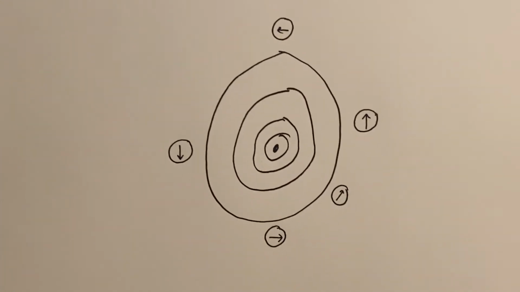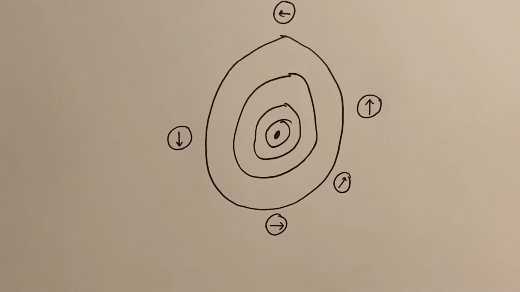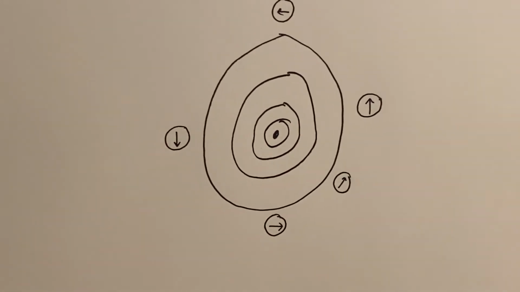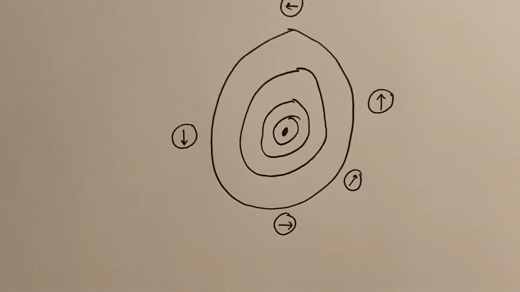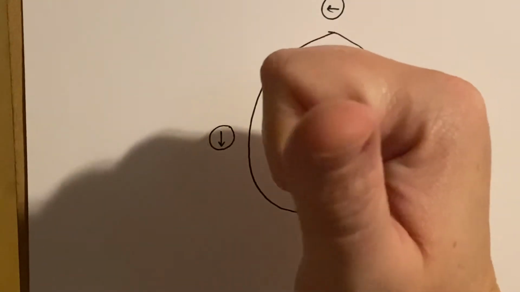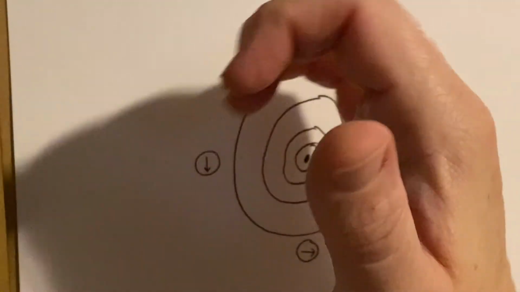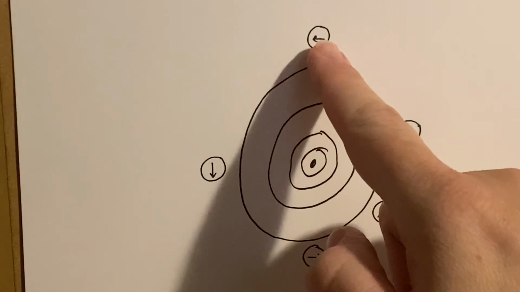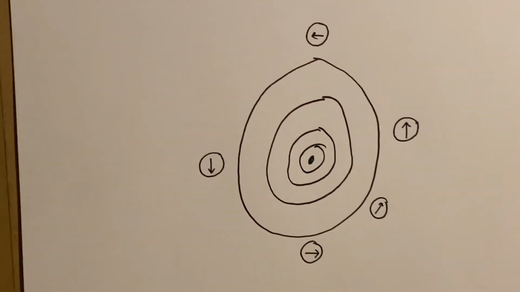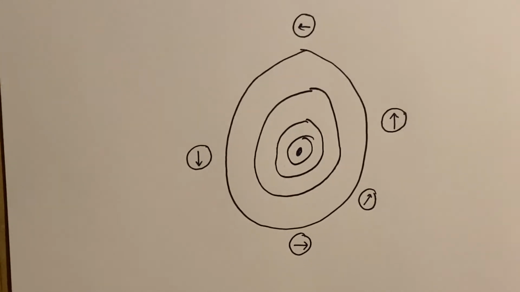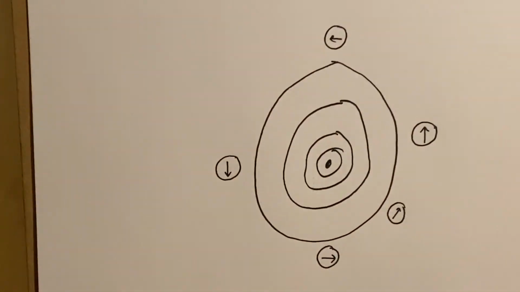So if we go back to the image that I drew earlier, where we have a dot in the middle, the current is coming out of the page. So I would point my thumb in the direction that the current's going, coming out of the page. When I do that, it looks like this. Then my fingers wrap around in a counterclockwise direction, and you can see that my arrows will point counterclockwise as well. That's how I would draw it.